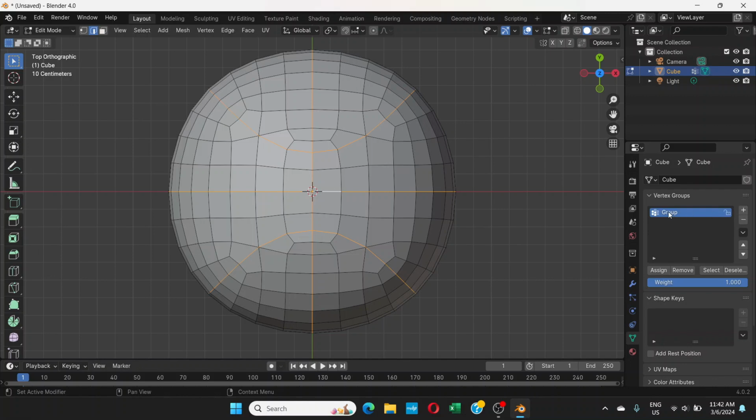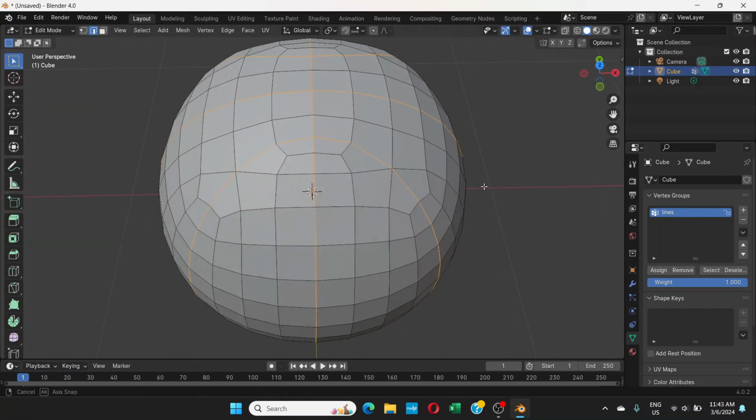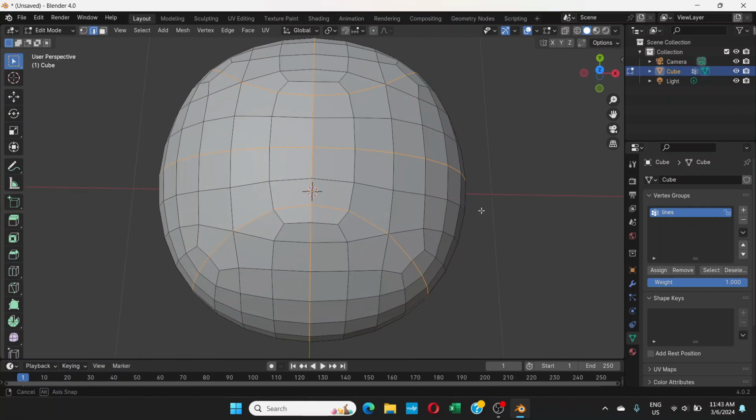Click on plus and it says group. You can keep it as it is, or you can double click and rename it, say lines. Okay, and then click on assign. So we have assigned the selection. Let's say I click here outside. Now if I have to select that selection, just go to this line and then go to select. So I have selected everything I need.